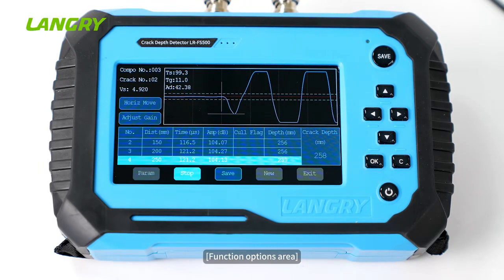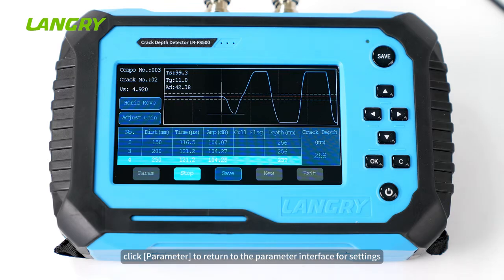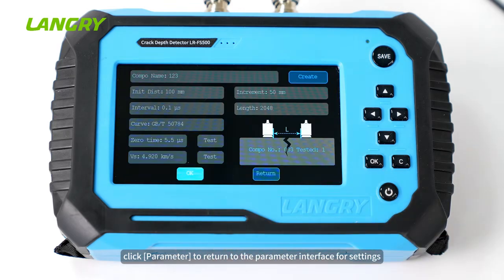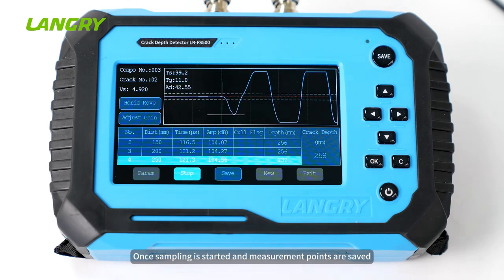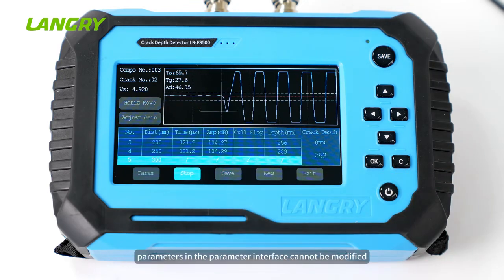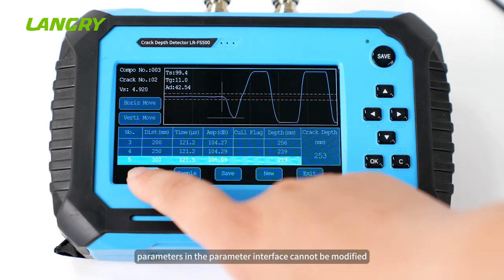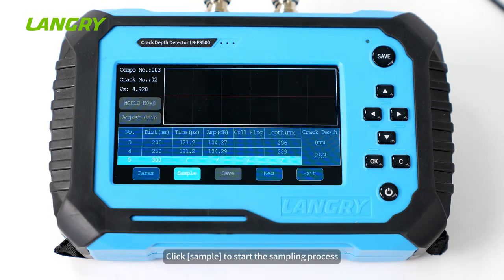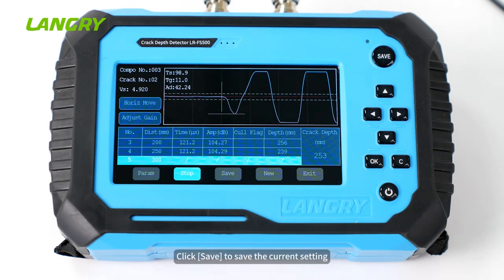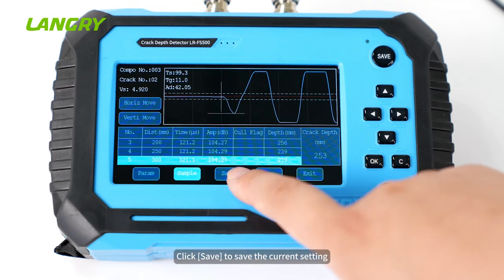Function options area. In this area, click parameter to return to the parameter interface for settings. Once sampling is started and measurement points are saved, parameters in the parameter interface cannot be modified. Click Sample to start the sampling process. Click Save to save the current setting.